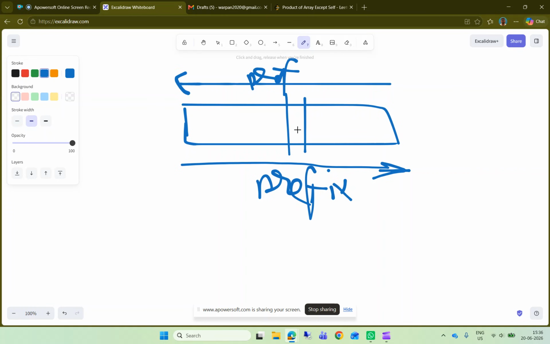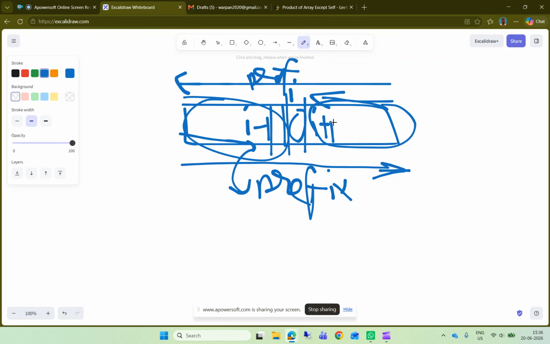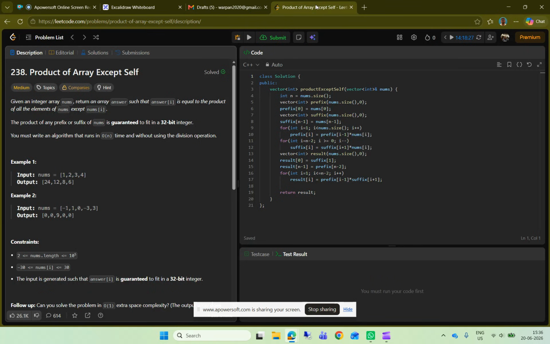And then basically what we do is that for this particular element i, we take the value at i minus 1 of the prefix product calculated from here, and then we take the i plus 1 value of the prefix product calculated from here. So that means it will give us this chunk and this chunk. If you multiply them together, we'll find the product of the array excluding this ith element. So this is a very simple concept, and using this we can solve the problem. Let us now directly dive into the code and see how we have handled this.